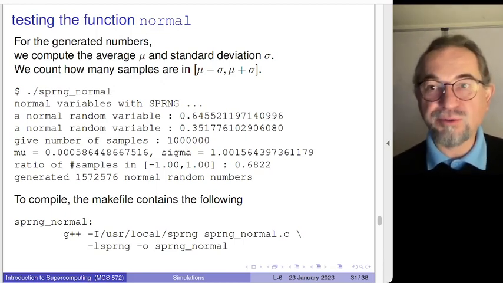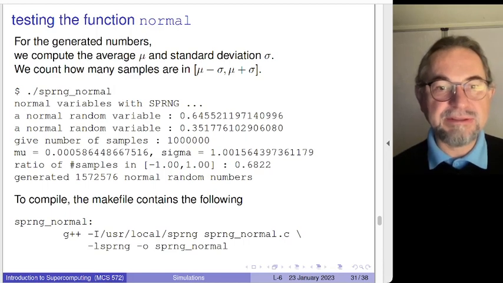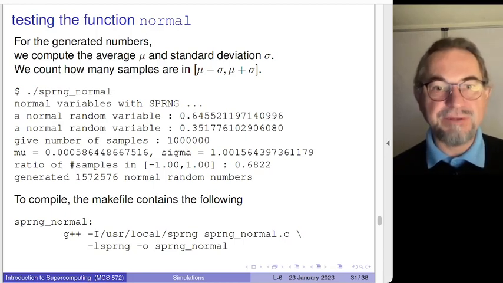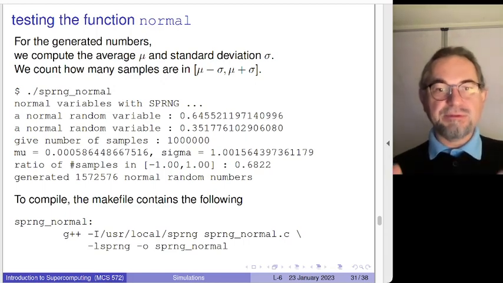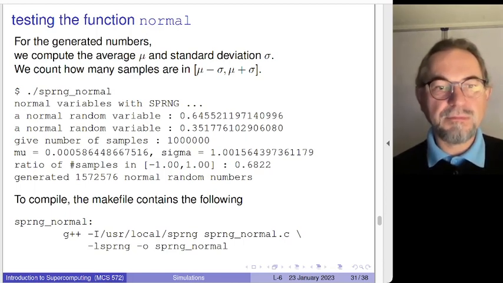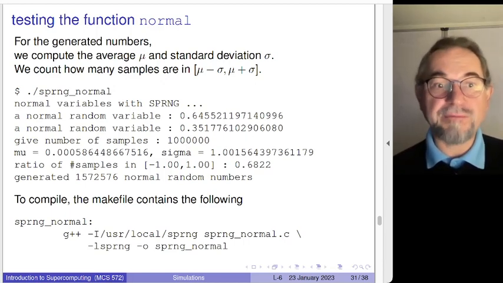Well, one could say you're normal if you're like everybody else, but here you are normal if you are around 67%. So if you fall within the interval -1, 1, so standard deviation 1 of the mean 0, if 67 or 68% of the generated numbers fall within that interval. So this is a crude check to see whether we actually do have that property of our random numbers.